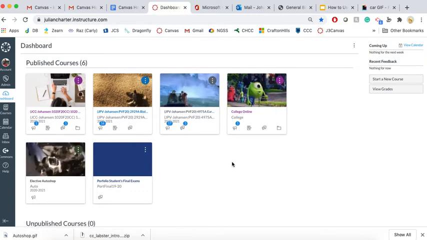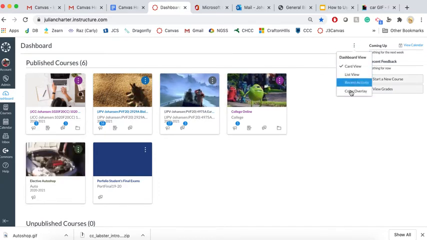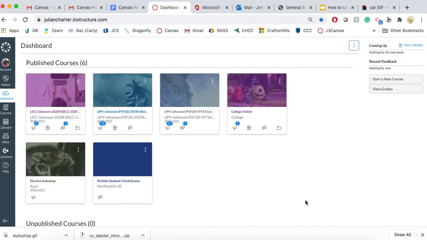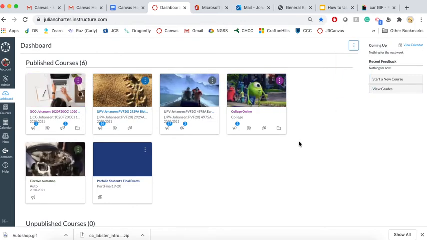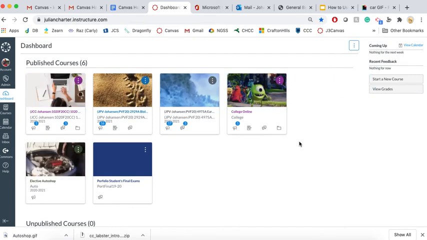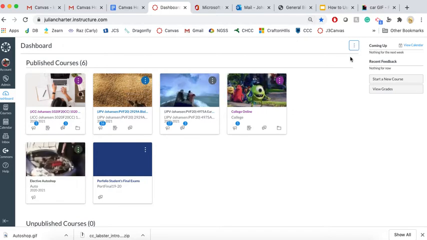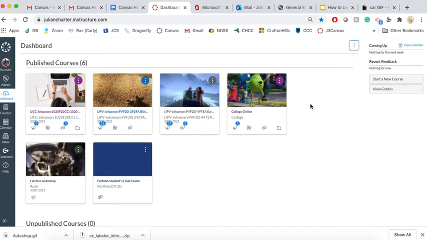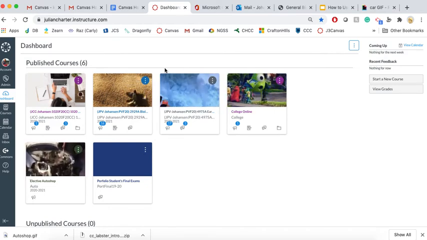Again, I think I've said this in another video, but if your course cards look something like this, where they're colored with a colored overlay that makes it hard to see, you can just come up here to the top and hit remove color overlay. Unfortunately, it defaults to that way for all students, so you kind of have to tell the students to go up and do that too. That's just something that makes sure the classes look better. To me anyways, I don't like the overlay.